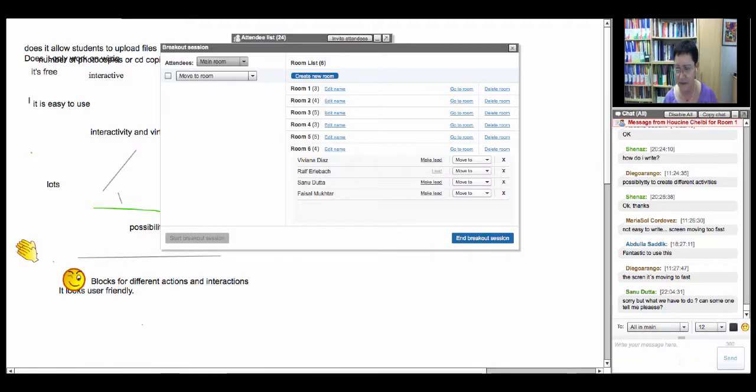Actually, it's almost the end of the class. I should hurry. Okay, there are 5 minutes to go. We won't have much time. I may have to extend. All right, so everybody's in a room. Right now we've got 1, 7, 12, 15, 20, 24 people. And I think somebody just came in. Do we have a new person? If you see someone, you have to go into the main room and then you'll see if somebody has just joined the class. But it seems that everybody is in a room.